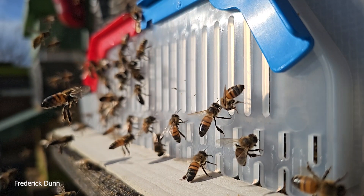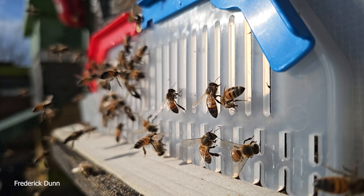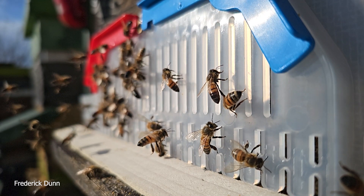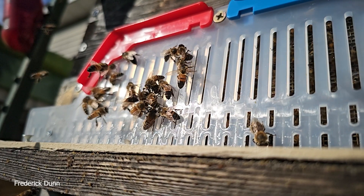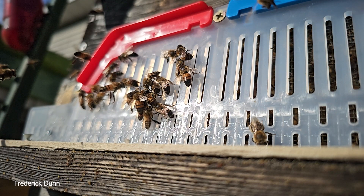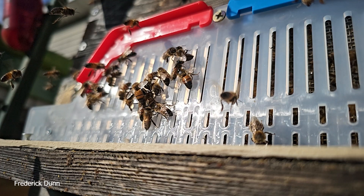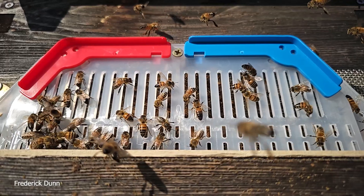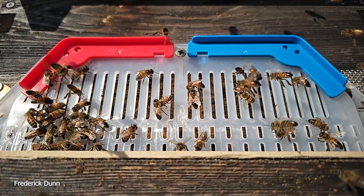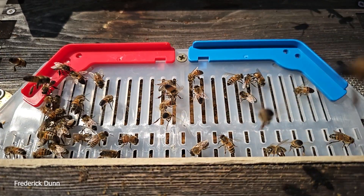Now in slow motion — I know you wanted the slow motion sequence. This lets us slow down and see what's really going on. Look at these bees coming — they're expecting a free meal. There's no forage in the environment, no nectar out there, no pollen. So why not just go to a hive that's loaded and take what you want for free? They didn't forage for the resources in this hive, so it's our job to put a stop to it. In slow motion again, with the sound of the wing beats — look at what these bees are doing. They're going straight at the open vents because they smell the resources inside — they don't live here.